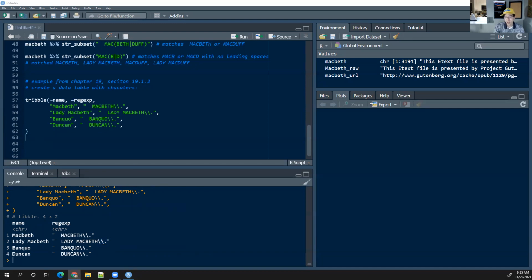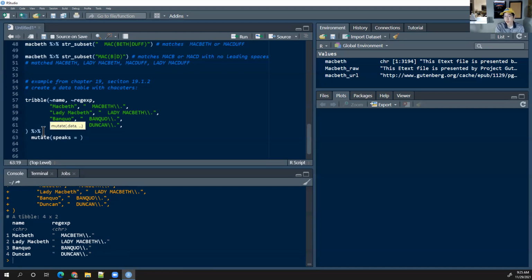Okay, and then we are going to take this table and we're going to create a new variable called speaks.